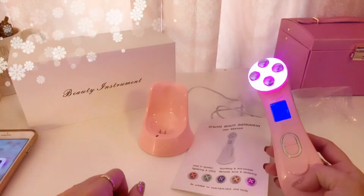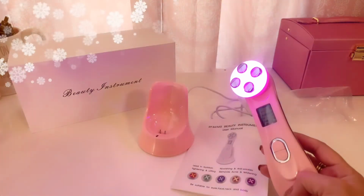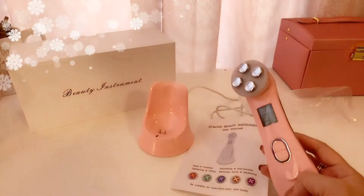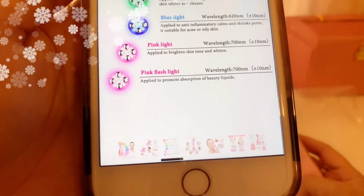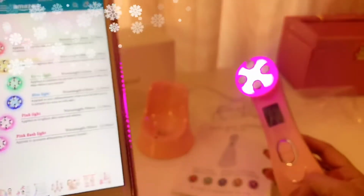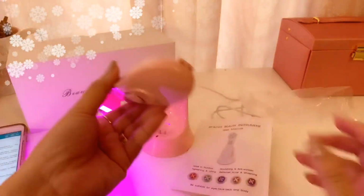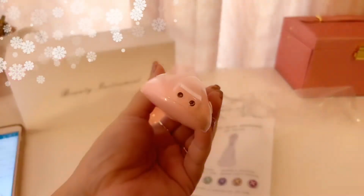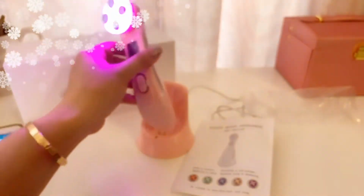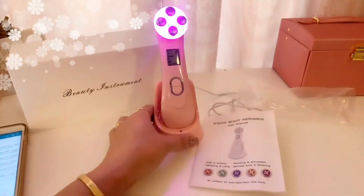Oh, so here's the blinking light, pink light. So the pink blinking light is to promote absorption of beauty liquids. So here is the bottom. And then you can just stand it like so, and it will charge itself.